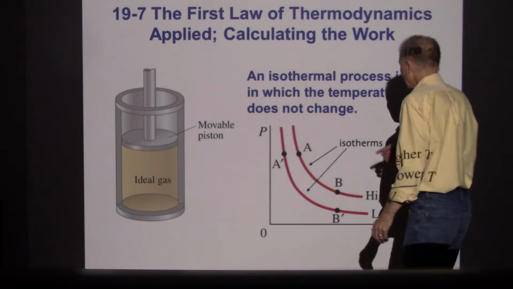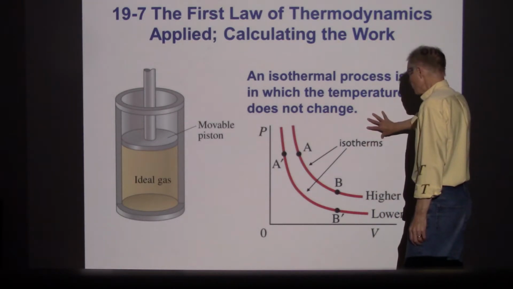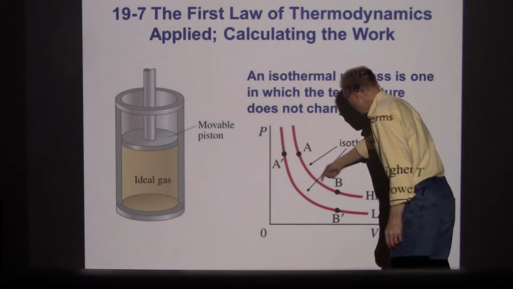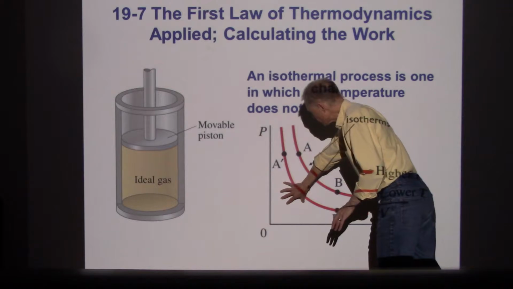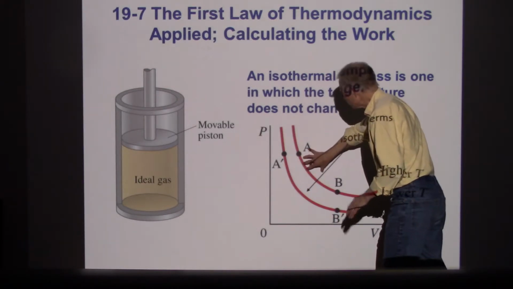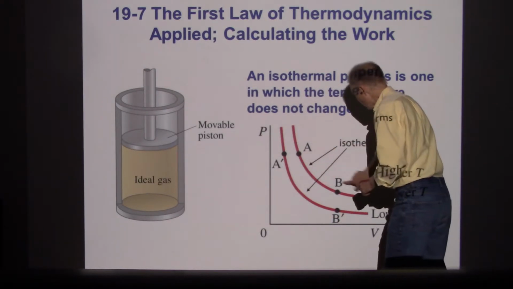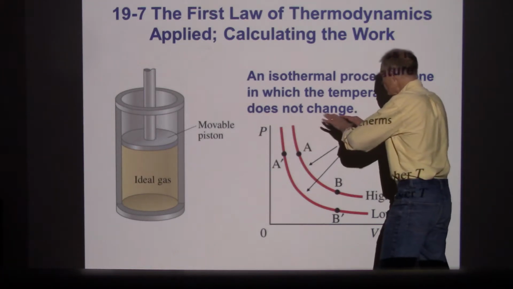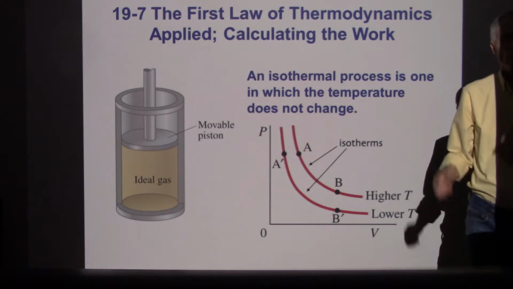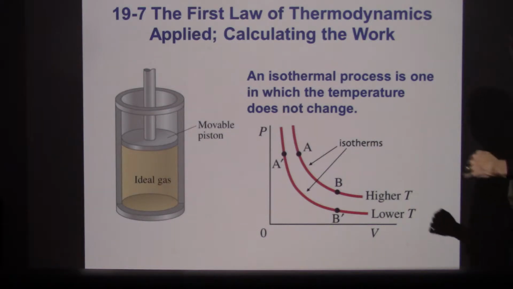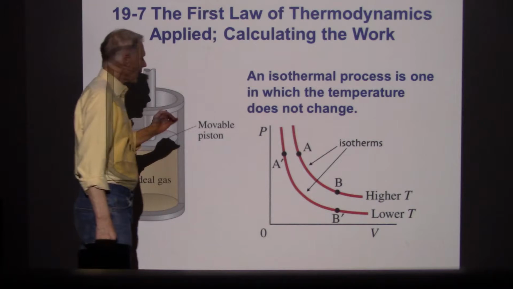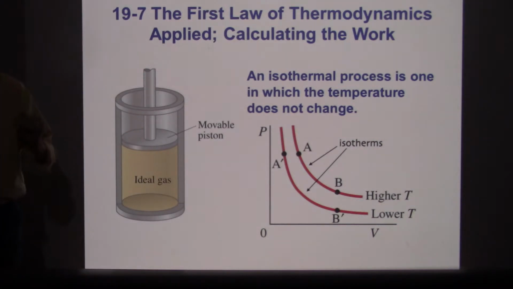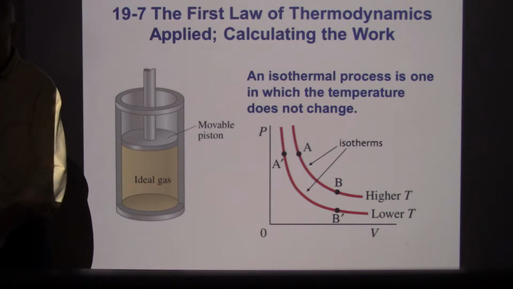Now on a PV diagram, those isotherms are hyperbolas. So I'll have a series of hyperbolas. Starting in here, the temperatures are lower. As I move further and further out to more and more hyperbolas, each additional one is at a higher temperature. So more and more temperature as we move out. Now that's really handy because on a PV diagram, I can also indicate what's happening in terms of temperature, higher temperatures or lower temperatures.